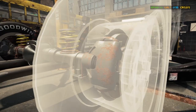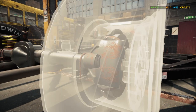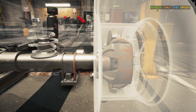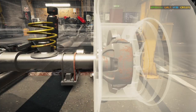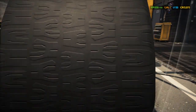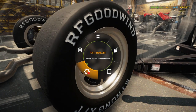We're going to wait on the wheel for a minute, because we're going to also take this off too. Might as well get this all done and over with, right? Since we're over here. Yeah, I might as well put the wheel on too. Over to the other side.